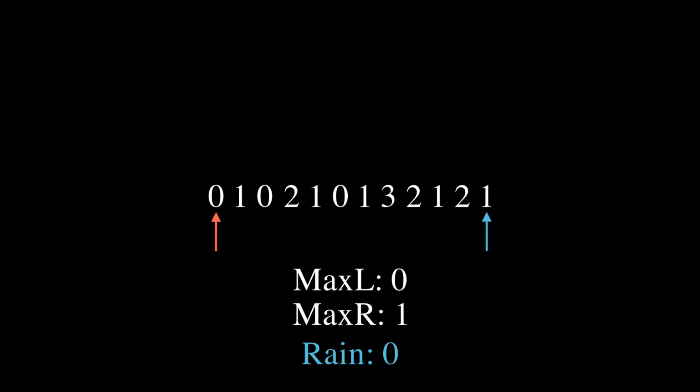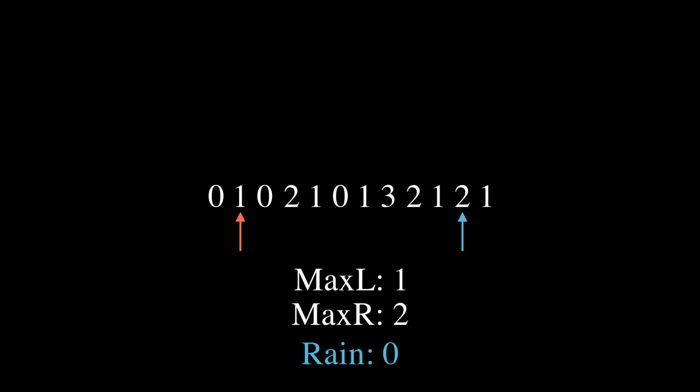So let's instead try this problem out using a two-pointer approach. Placing a pointer on either end, we will set the left max height and the right max height to be the left and right ends of our list, respectively. Next, we will move the left pointer as we are currently pointing to a smaller number in the list compared to the right pointer. We will then update our left max as the number we are pointing to is bigger than the current local max.